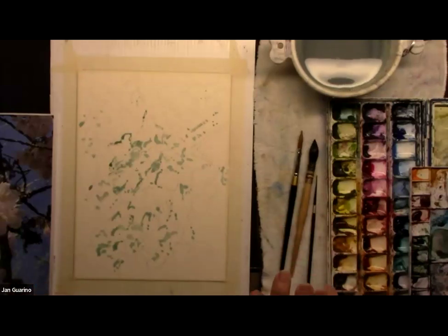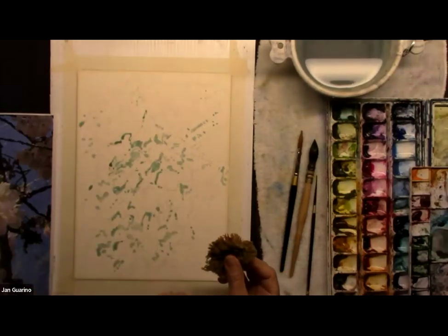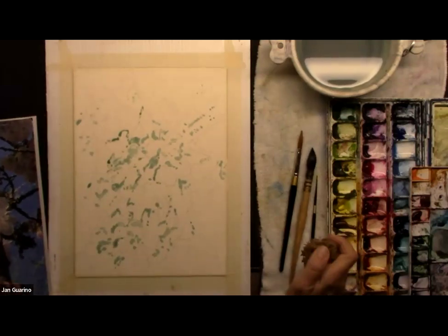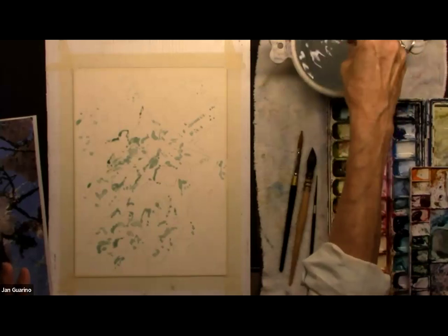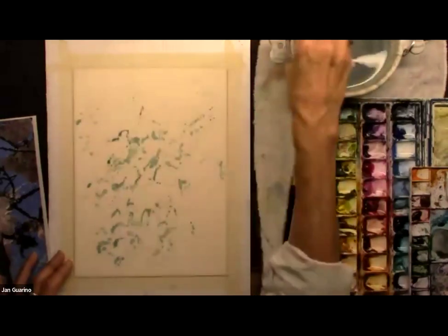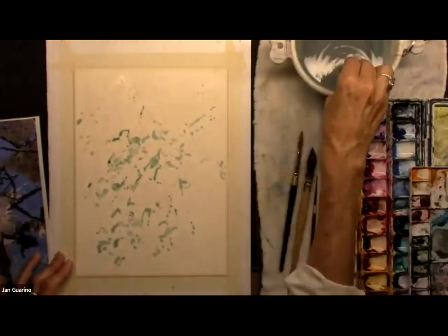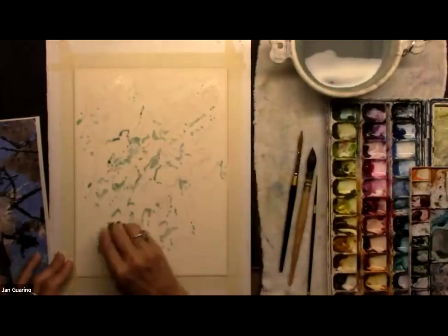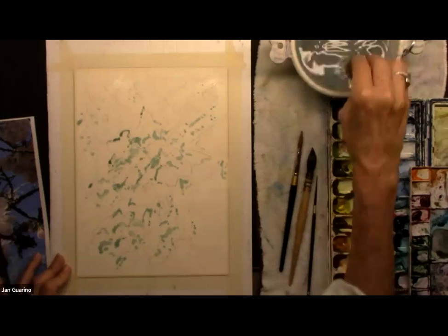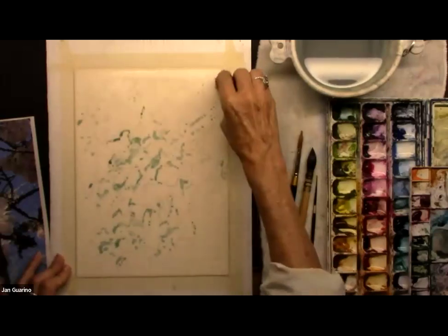If you have a sponge, this might be a better way to actually wet your paper because your brush will have a tremendous amount of water on it. But with the sponge, we can take a lot of it out and just wet the paper a little bit all over. Now, if you want to leave some sparkly whites, go right ahead. That just means where you put your water down, it didn't go into every spot. And I just find with a sponge, I'm able to control it a little bit better.